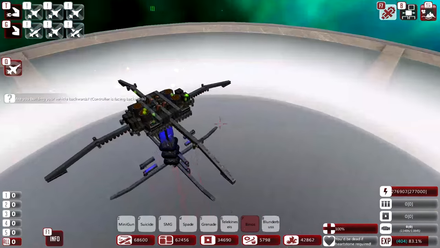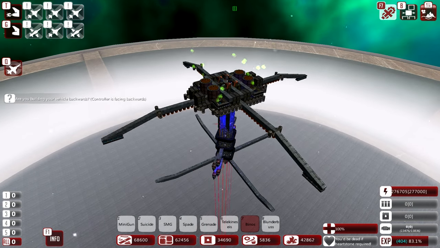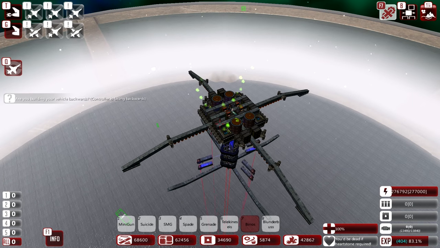So, this is the base structure. It's called the Iron Hook, like I said, because, well, it looks like a giant iron hook. And now, let's get into finishing this thing off so it's fully functioning.